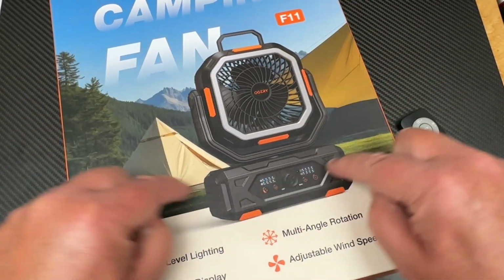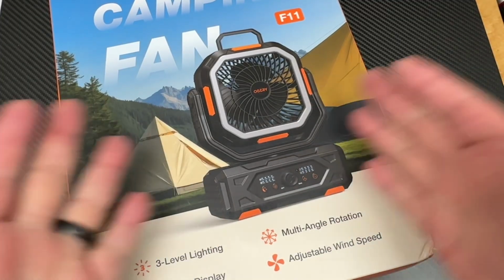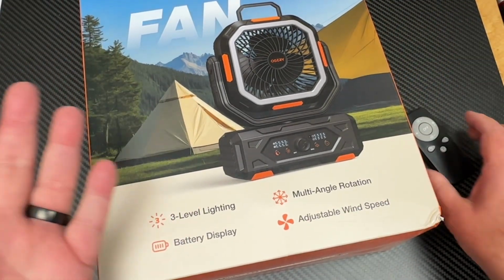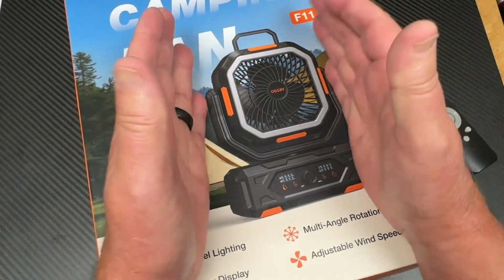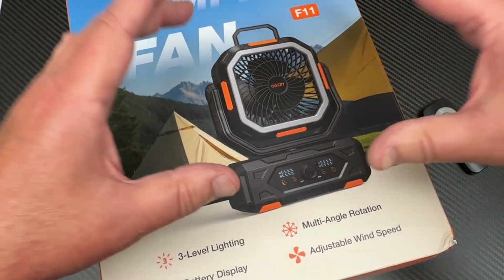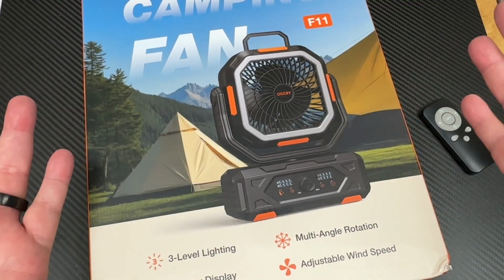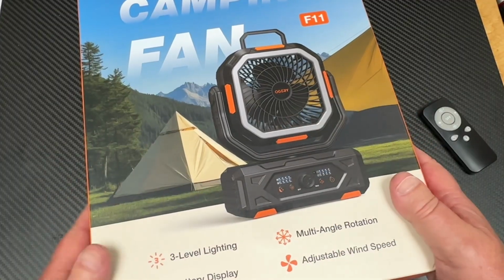Lighting, power bank. There's the fan, the portable nature of it. So I said, yeah, I didn't know they existed. I didn't know you could buy one of these little battery-powered fans like this that also is a power bank and a lantern and all that kind of stuff. I figured they probably should exist, but I really hadn't paid attention. And you can buy these little babies on Amazon.